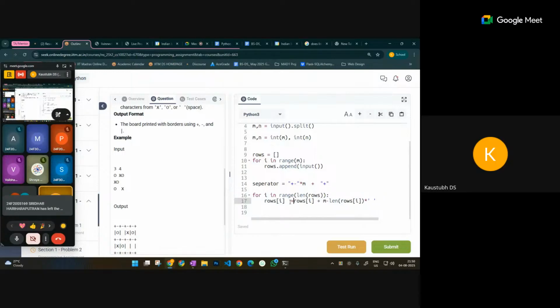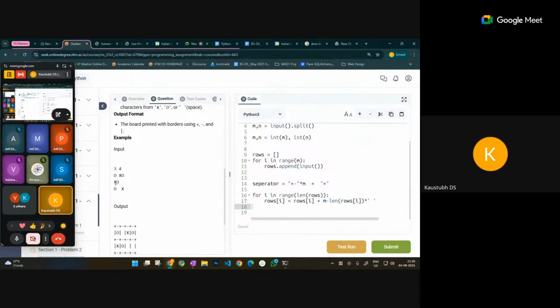So what this is, for the ith row, it will be changed to that row itself plus the amount of spaces which are not there.